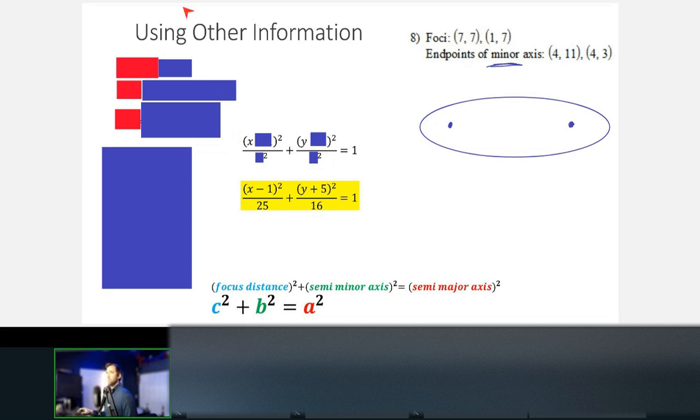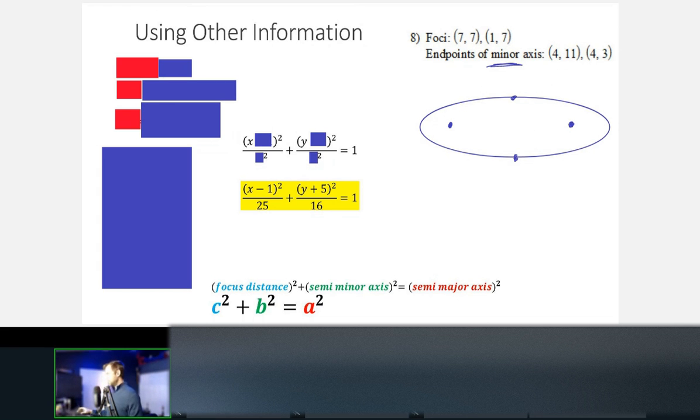So if our focal points are in the major axis always, that tells us, without even plotting these, this should be clear that these 2 points are not here or here. These points are definitely going to be here and here because it even says it's the minor axis. And we can see the x values don't change and the y values do change. So one's going to be at 4,11, one's going to be at 4,3. So we're going to just go ahead and plot those 2 points. One of them is here and one of them is here.